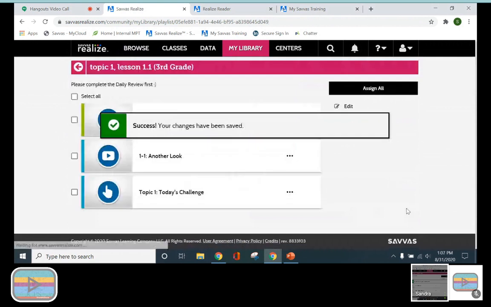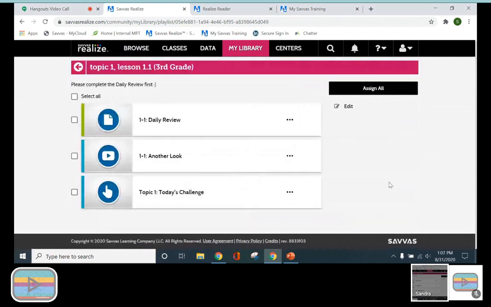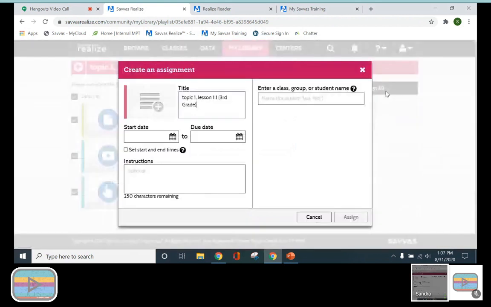I still have not assigned anything yet though. So now let's assign it to our students. So what I'm going to do is hit select all, and then I'm going to assign all. And it should look exactly like how it looked before when you created an assignment. The only difference is that when you're creating an assignment in Envision, it's green. And when you're adding or creating a playlist, it's highlighted purple.